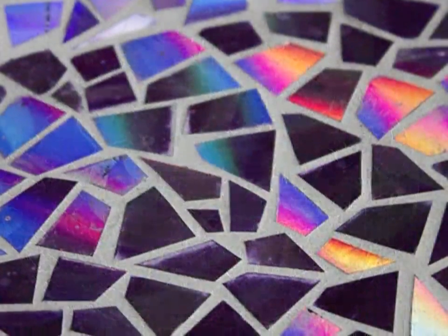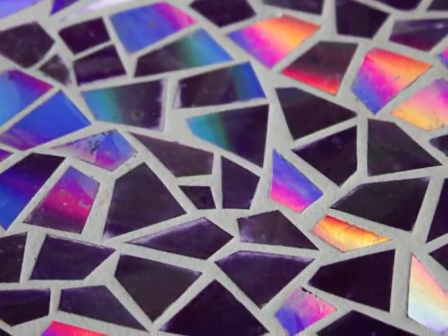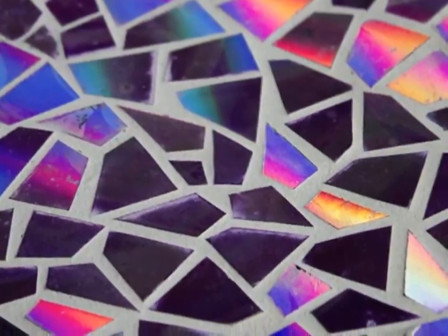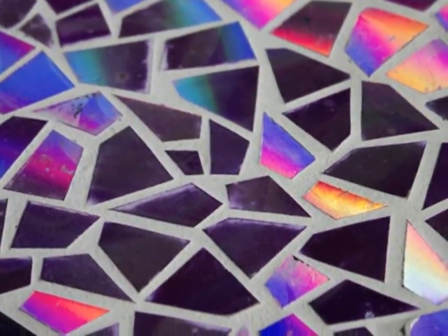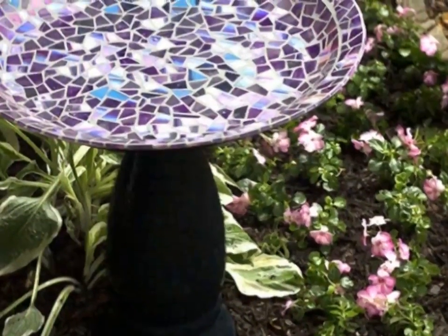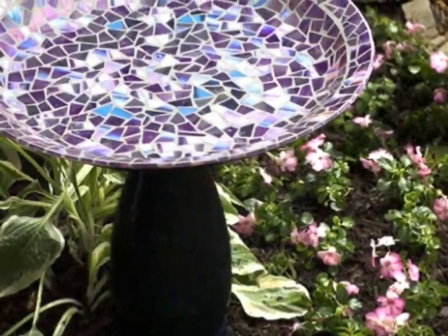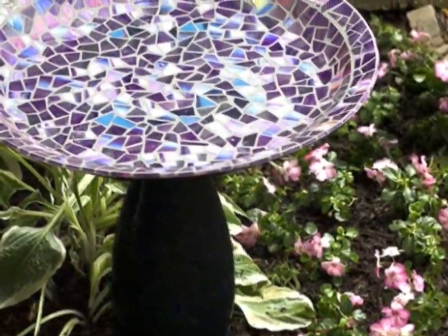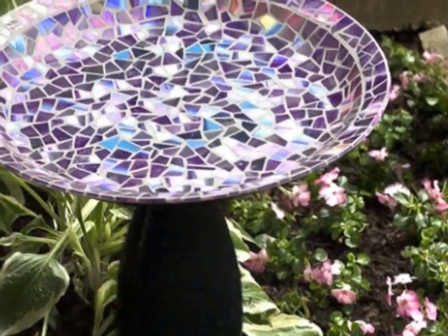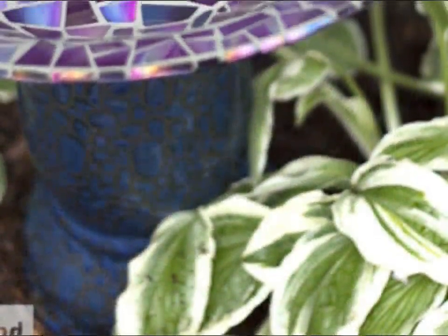At this point it almost looked like some sort of fancy serving dish or a custom-made decoration. It really was that attractive and professional-looking — no one would ever know that she didn't just buy this in a store. Debbie's skills were inspiring, and few DIY projects turn out as flawlessly as this one did. So the big question: how does the finished bird bath look outside? Let's just say that it transformed Debbie's garden into a charming place.